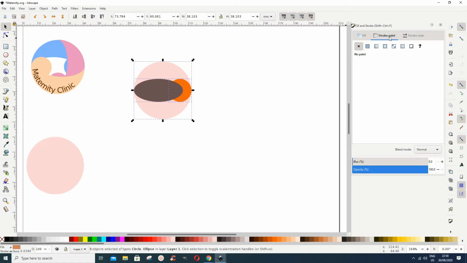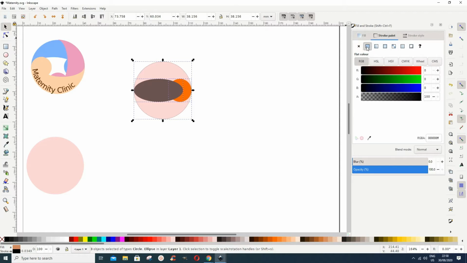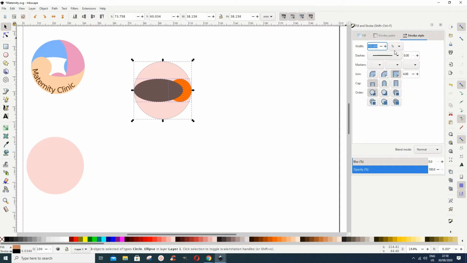First go to Stroke paint and then click here. I don't know what style you have, so go to style, and I would suggest you go to pixels, and then we want to increase the stroke width to 0.2 pixels. It's a very thin stroke around it.